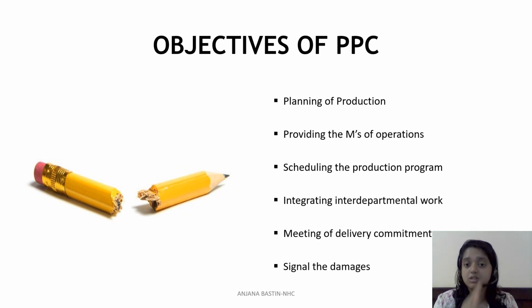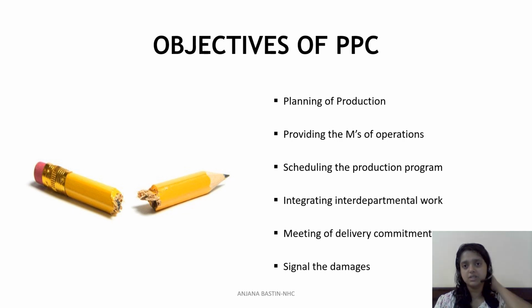So in order to schedule your production program, you need to understand that stage 1 of production should start at what time and end at what time, because we need to fix that time. Only when it ends can I start the next production. If I let the first stage take whatever time it wants, maybe 1 hour or 2 hours or 3 hours, then the other stage would be delayed. Then all the other stages following it will be delayed. So it is very important to use PPC in scheduling the production program.